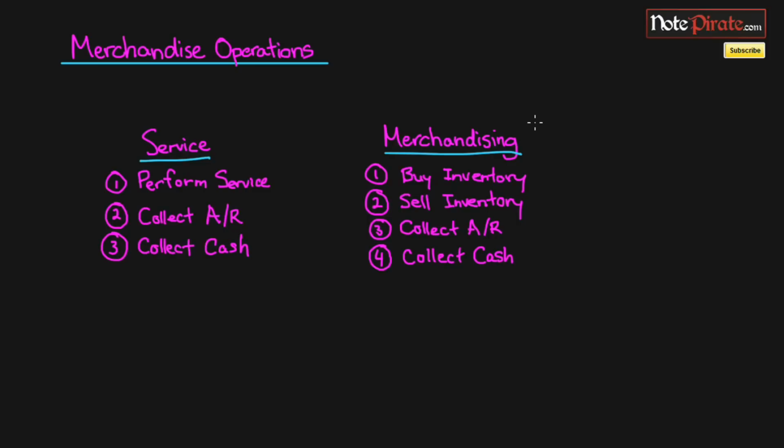And in this one, I just wanted to keep it very general and talk about a few introductory elements to the merchandise inventory chapter. So of course, merchandising and a service company are very different. Service companies, of course, perform services. You know them as entities like a tax firm or possibly a consulting business.